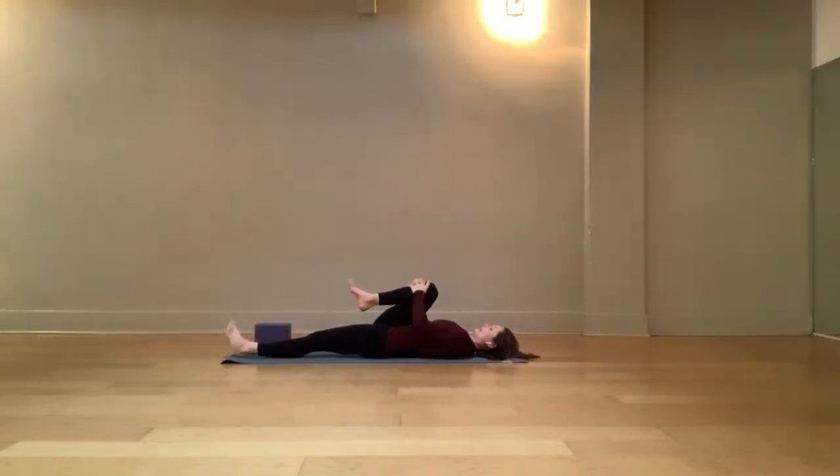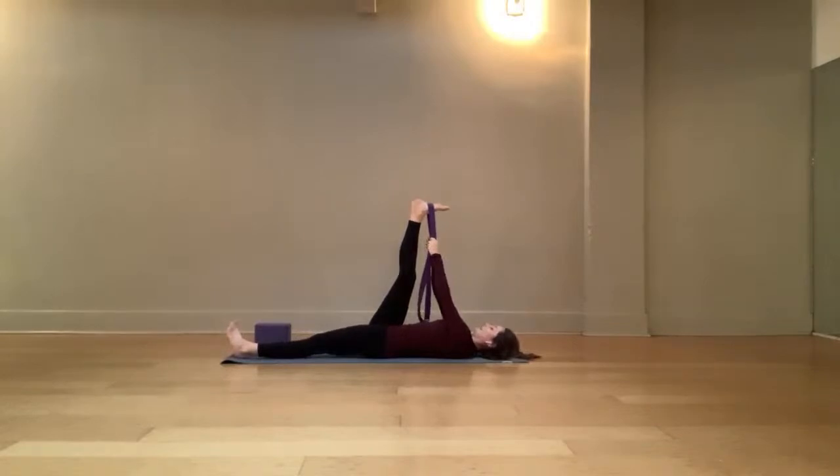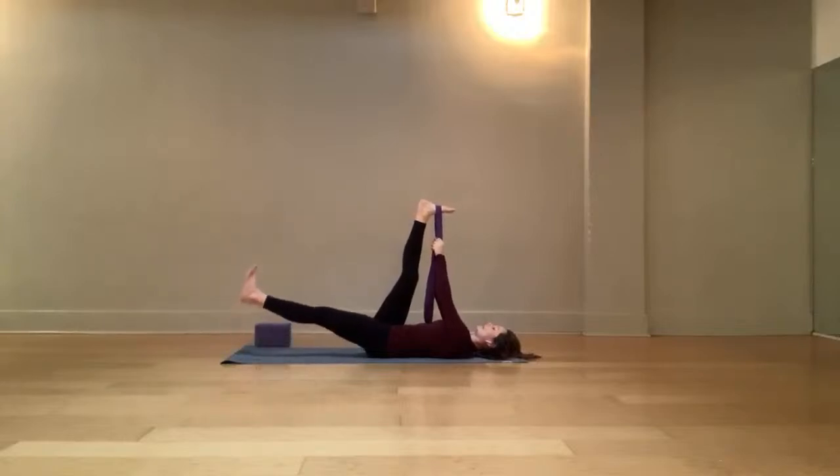Take the right leg, hug it in, and then — if you have the strap — take that right leg straight into the sky for a couple of breaths, flexing the feet, opening up through that hamstring. There are lots of aspects to yoga, but we're focusing on the physical asana here. As we move through these postures, we want to practice breath work — steadying the breathing — and mindfulness. As you start to feel the stretch in the back of the leg, notice your breathing and see if you can smooth it out. Notice what the mind is focused on; try to keep bringing attention back to the sensation in the body or the breath.